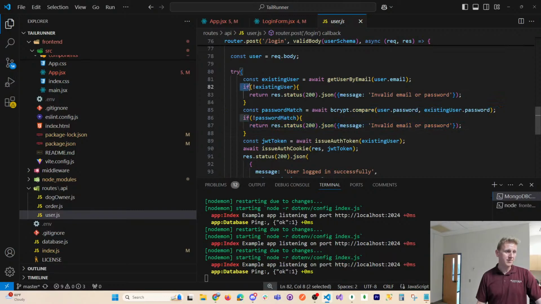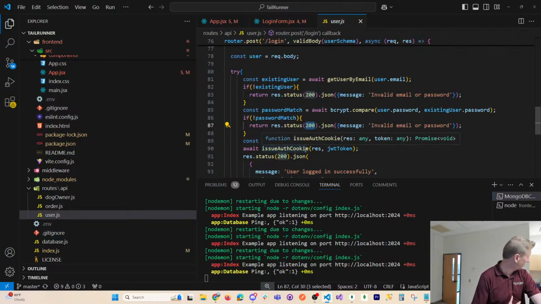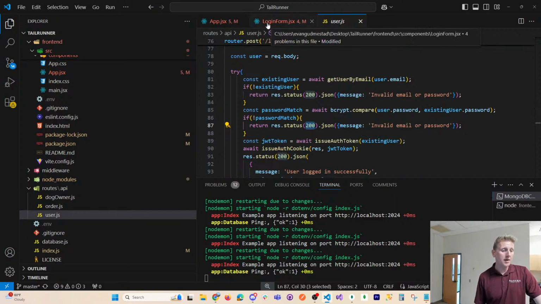So if the email doesn't exist, I say invalid. If the password doesn't match, I say invalid. But the status is 200. But when I was sending 400s before, it was being caught. And I could demonstrate that, or you could take my word for it, but that's just what it was doing.